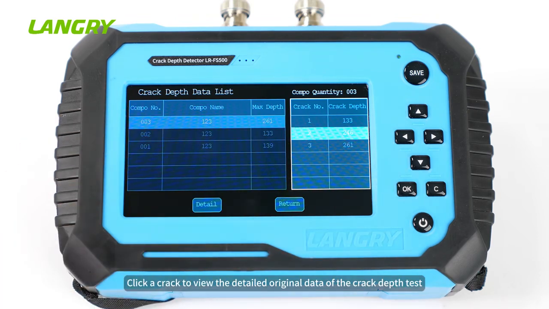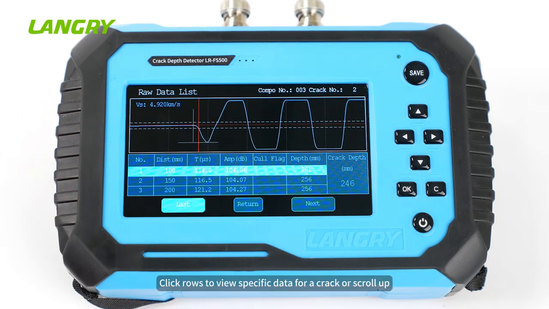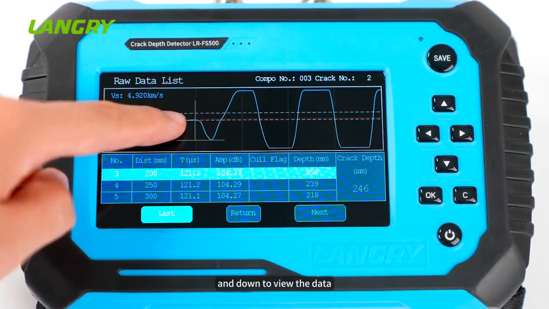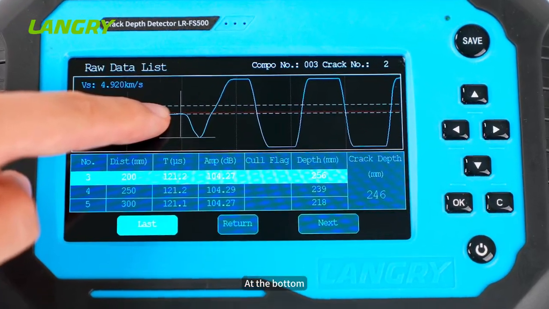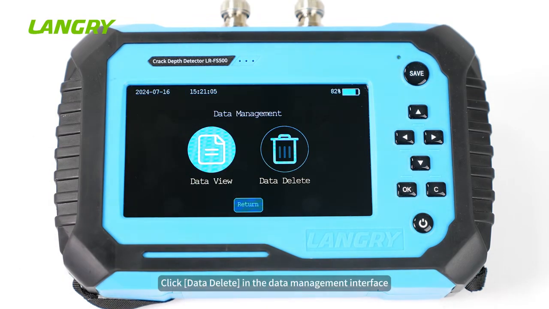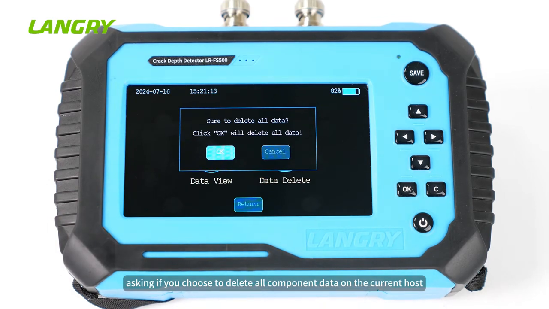Click a crack to view the detailed original data of the crack depth test. Click Rows to view specific data for a crack, or scroll up and down to view the data. At the bottom, click to select the next crack and view its data. Click Data Delete in the Data Management interface, and a prompt box will pop up, asking if you choose to delete all component data on the current host.